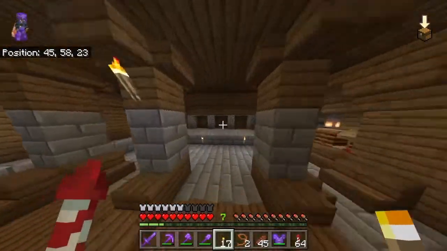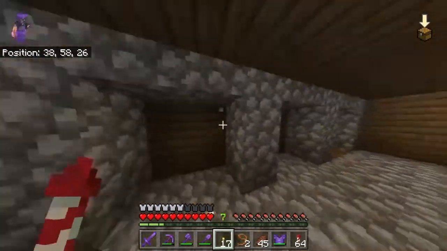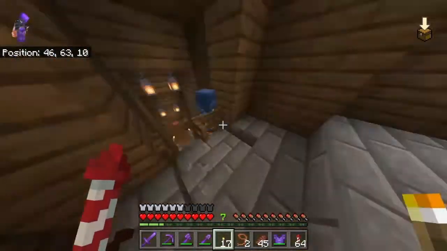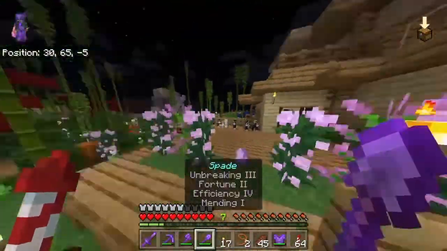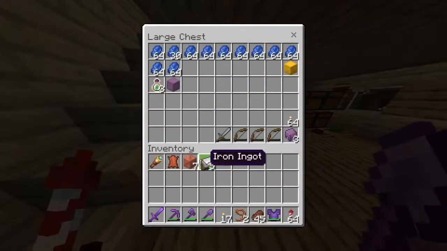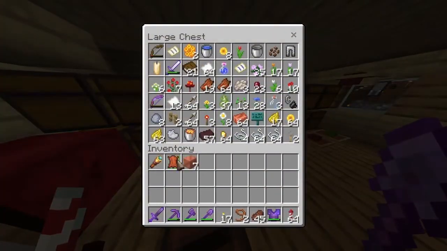I also was going to put a super smelter on this side, one with different stuff, but I'm planning on making that all just ores, so that when I eventually do need to smelt stuff in bulk, I can just do it there.